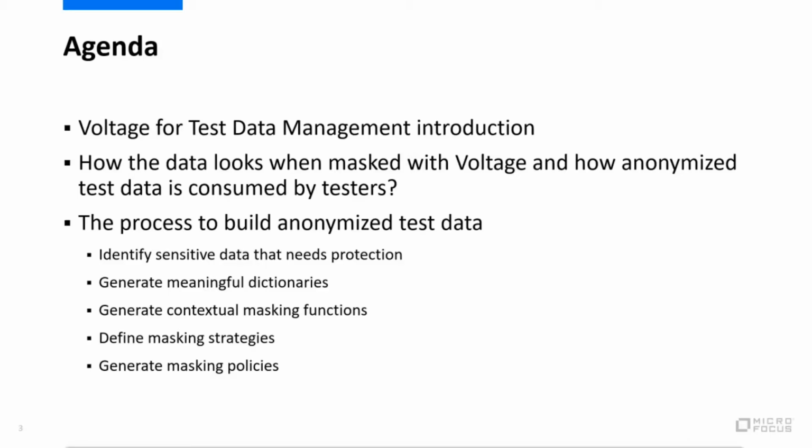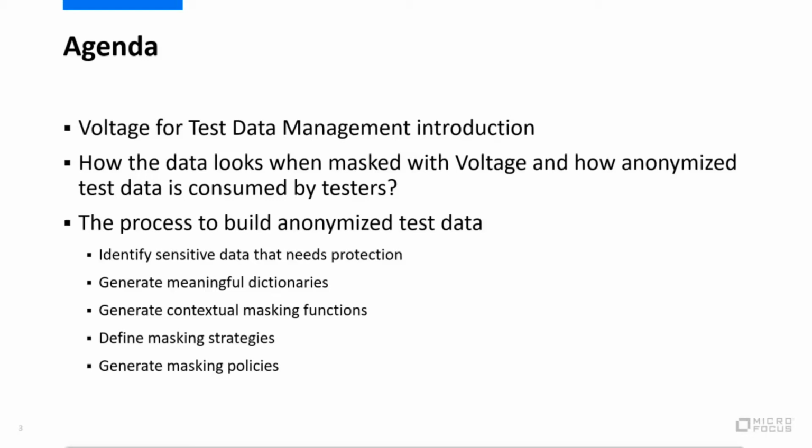In this session, we are going to see how Voltage helps to generate realistic fake data that represents the reality so that the testing can happen properly. So we will go through an introduction on our vision of test data management. Then we will see in a demonstration how it looks like to mask with Voltage and especially how the testers will consume this test data.